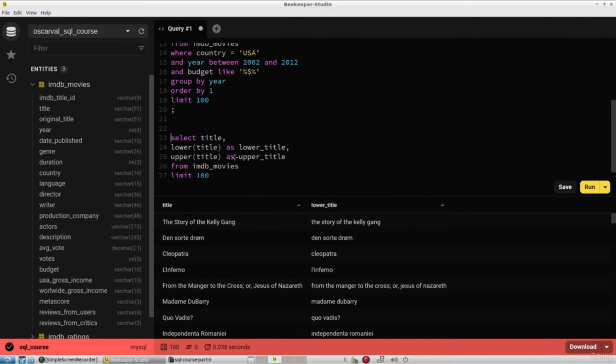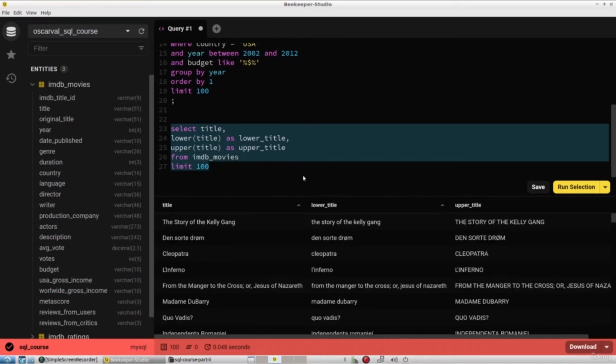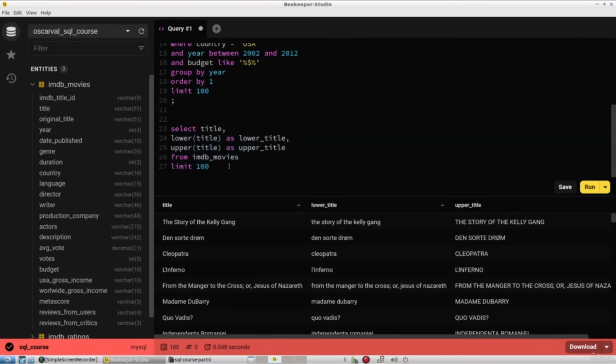Go ahead and highlight my statement and run that. And now I see the difference between lower and upper: if I invoke upper, all my letters are uppercase, as opposed to when I did lower, where all my letters were converted to lowercase.